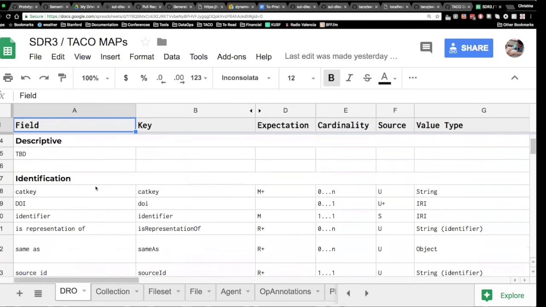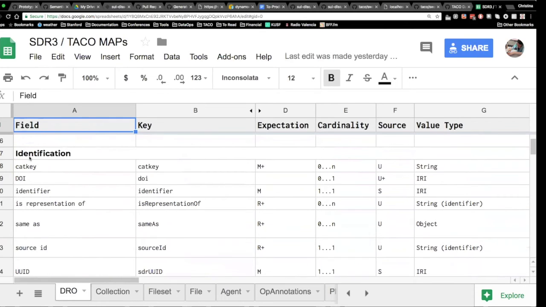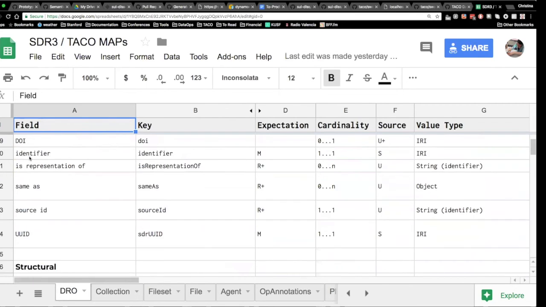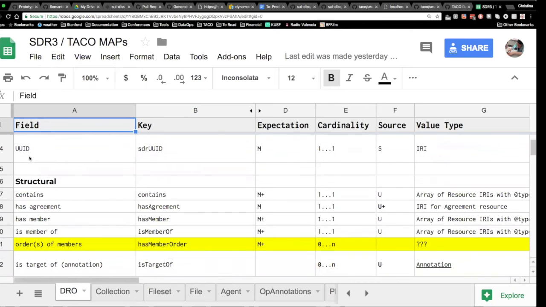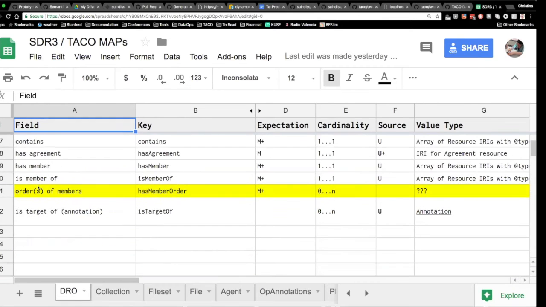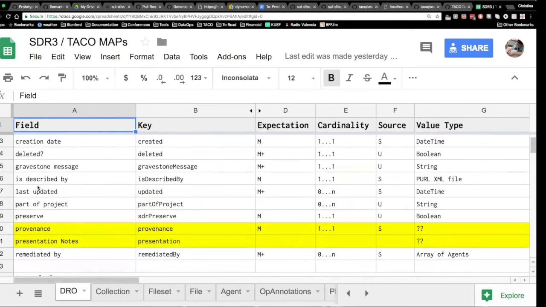You can see that we're intentionally leaving descriptive out as a micro schema at this point, as we work with our metadata department partners to figure out what they would like to have here for descriptive. Everything else comes either directly from requirements from people who work with Taco at this low level, or what the system itself needs to have in order to process the resources based off the requirements that we have.